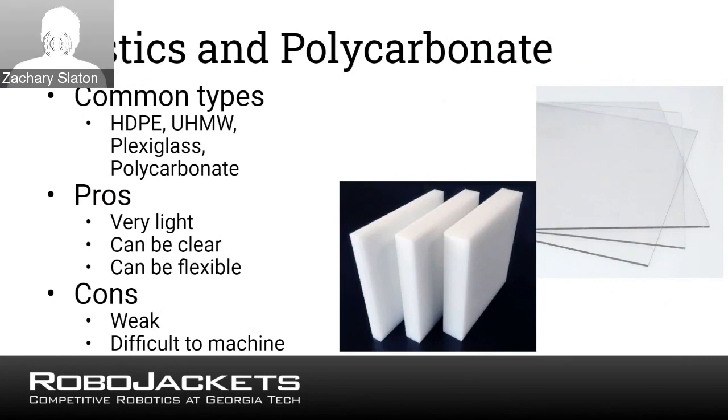As an aside, you might also hear people refer to polycarb as Lexan, which is a brand name. It's kind of like Kleenex to tissue. So if you hear anybody talking about Lexan, they're talking about this.